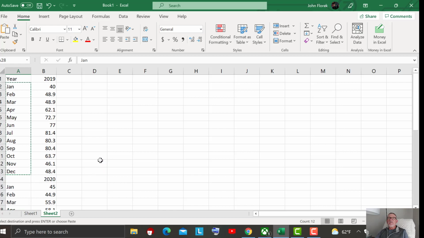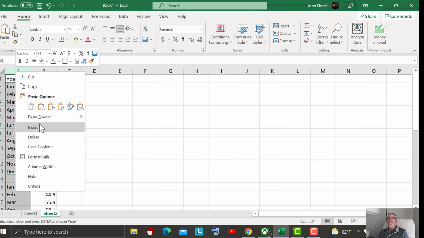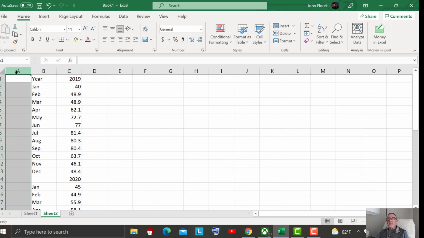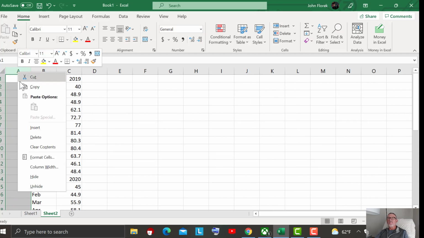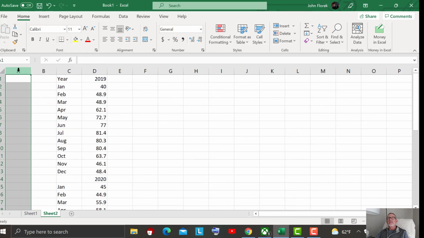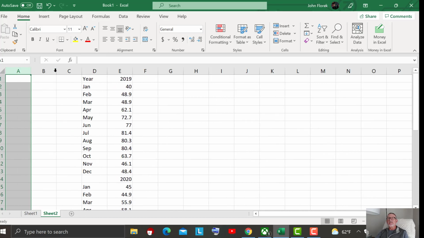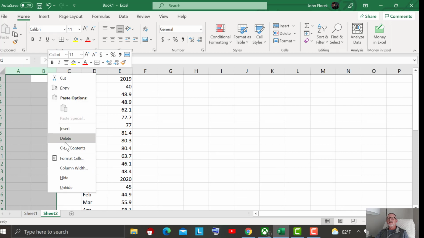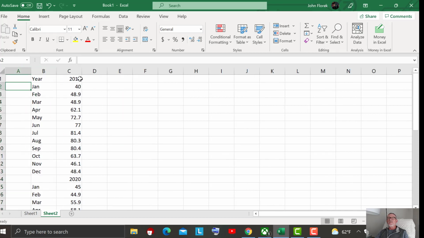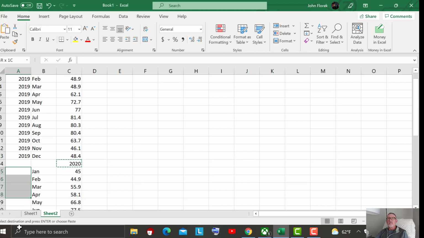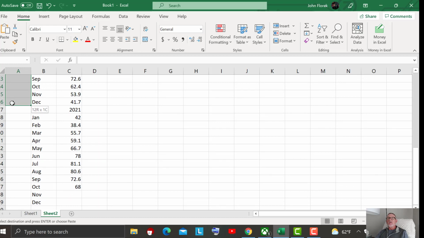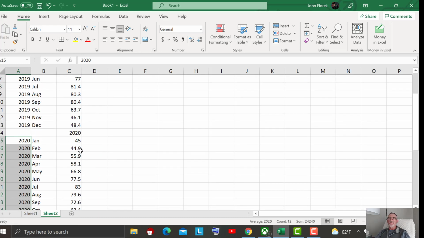So now then, I'm going to insert a year. Insert. I clicked on the letter A, insert a new column. I'll do it again. And do it again, just so you can see. It's very simple. Don't need them, so I'm deleting them. So this year is 2019, so I'm going to copy this year. And I'm going to paste it there. And I didn't even have to paste it, just press enter. So if you just control copy, go down to where you want to go and press enter, and it pastes it.